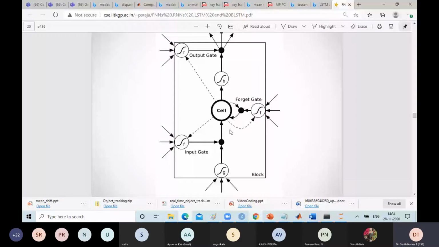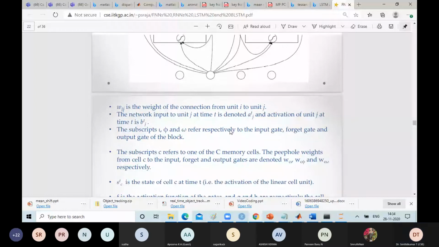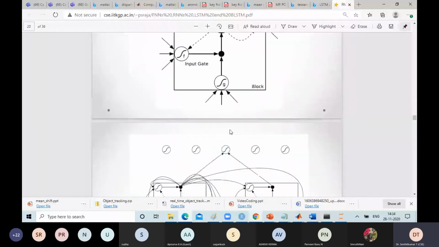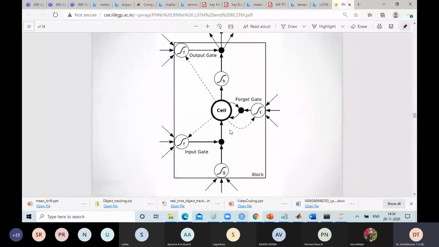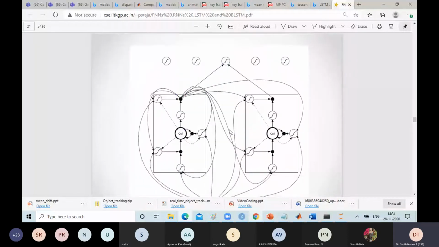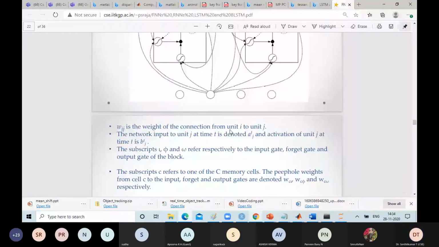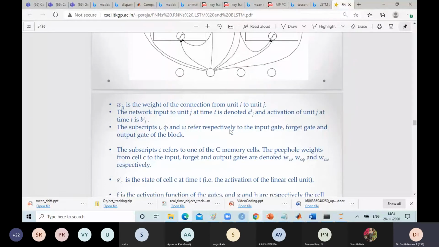Now, let's come down to the parameters that we have seen here. The first one you see is W. W here is nothing but the weight. Weight will be part of every interconnection here. So weights, that is W, you can see for every data. The next one you can see is the activation part. There will be an activation for one unit cell with the other unit cell, right? And last to be understood are the input gate, forget gate, and output gate, right?